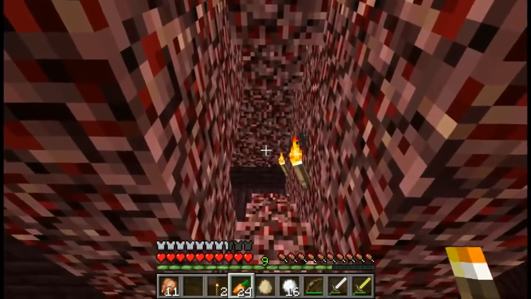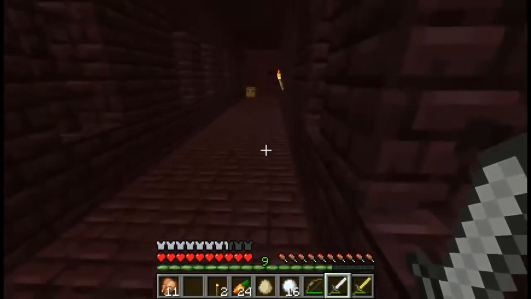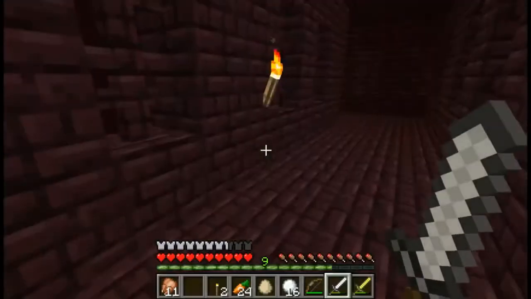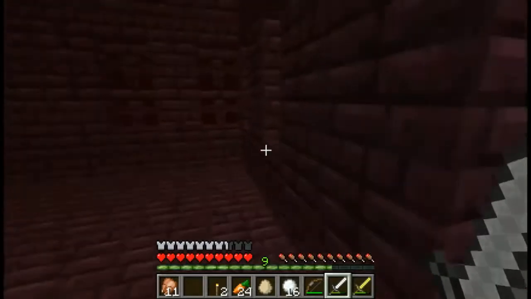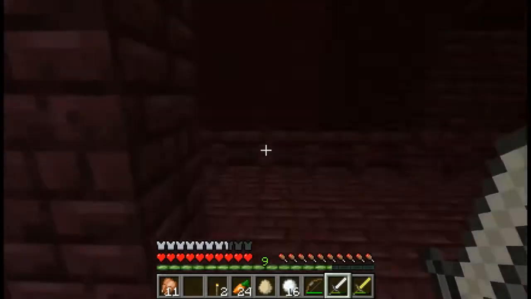All right, we're here. Welcome, everybody, to Nether Fortress Takedown Part 2. There's no one there. I think we took everything from all the chests, so that's not what we're here for. We're here for blazes. Where are these blazes?